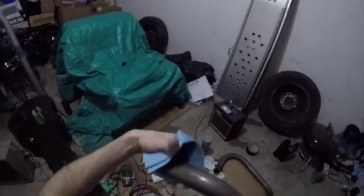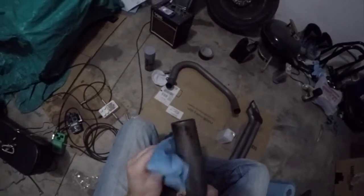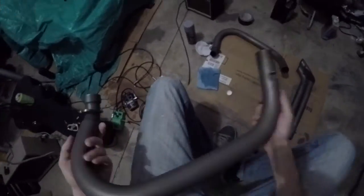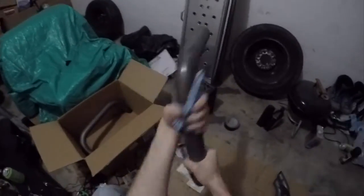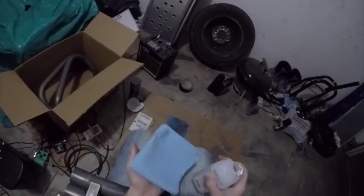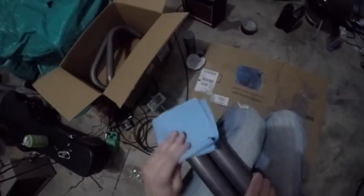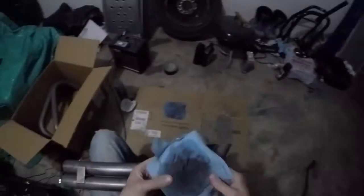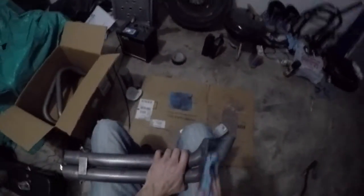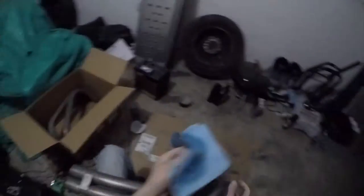When you're removing all the debris, dust, grease, and all the nasty stuff off the material that you want to be painting, you want to be incredibly thorough. You don't want any of this stuff on there when you get to the painting section — the paint won't stick because you didn't clean your material well enough, and so the paint doesn't adhere and it flakes off and it just doesn't turn out nice. Get some alcohol on there, wipe it down really nice. See all that black stuff? That's all the stuff you don't want on there when you do the painting.